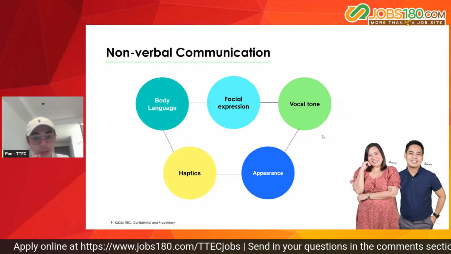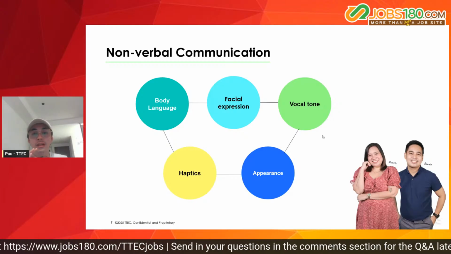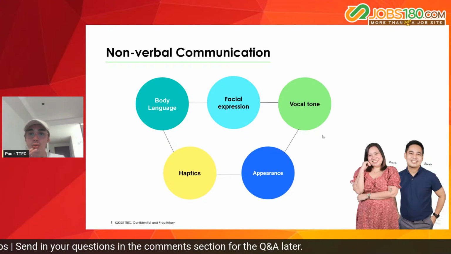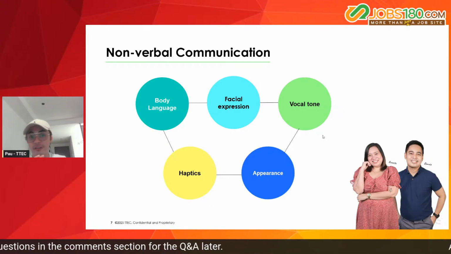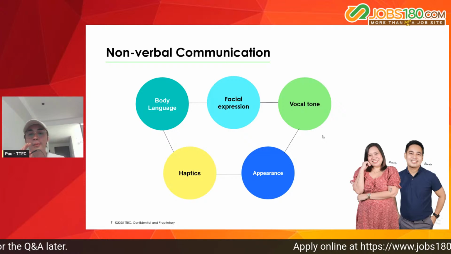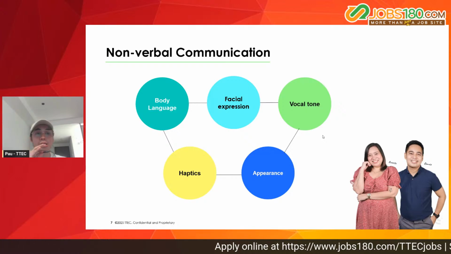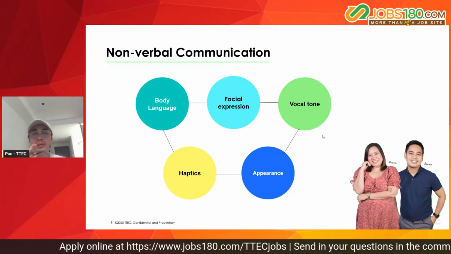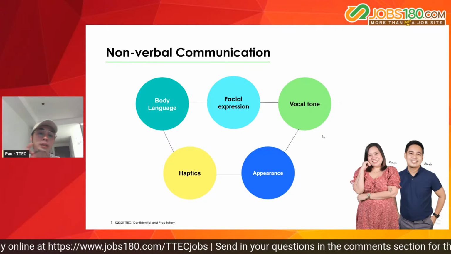Your gestures. Those things can reveal how you feel at that moment, and they can also be used to amplify what you're trying to deliver. They can reveal confidence, nervousness, openness, or defensiveness. So be very wary of how you do your body language.